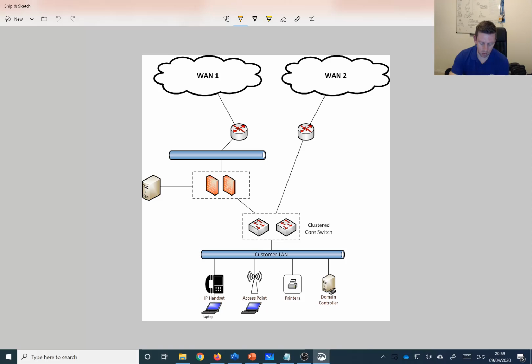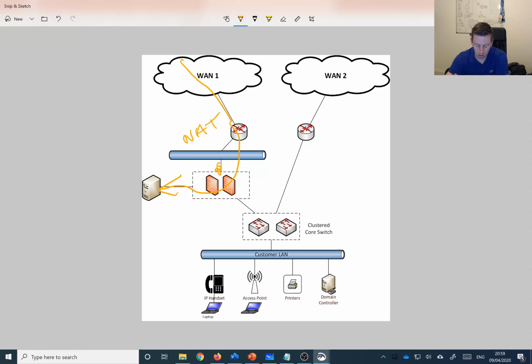So the example that I've got here is, hopefully that draws itself in. I think if I draw a bit slower it works. So that might be a NAT, a NAT address to a public address on this interface of the firewall. So it'd be a public IP address.